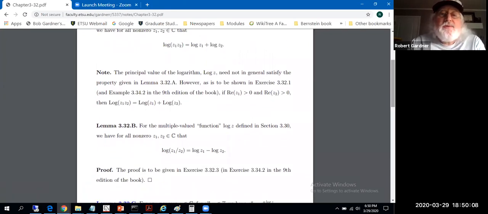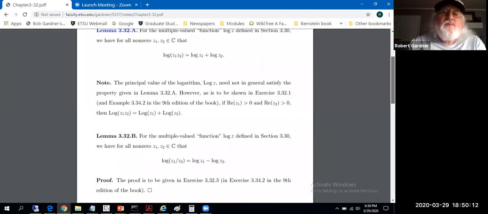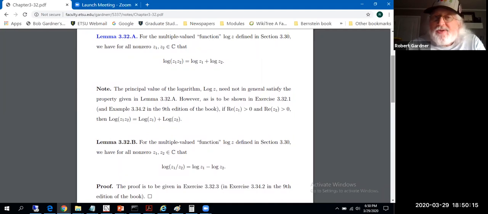This previous result is not going to hold if we looked at the principal branch of the logarithm. We'd have problems with sums of principal arguments. Now, if we were to not have that problem with principal arguments, we could get a result along these lines. In fact, if we took complex numbers z1 and z2, where the real part of z1 is greater than 0 and the real part of z2 is greater than 0, then the principal argument of both of these is between negative pi halves and pi halves. So when we take the sum of the arguments, we'll get a sum between negative pi and pi, and those are still valid values for principal argument.